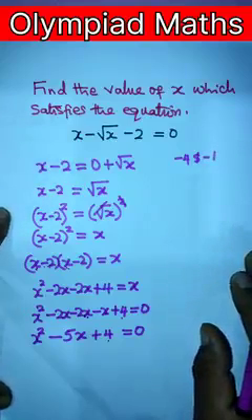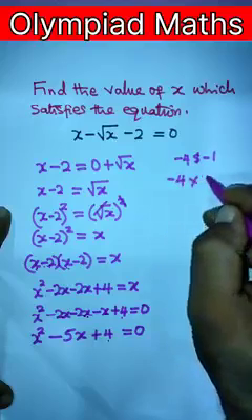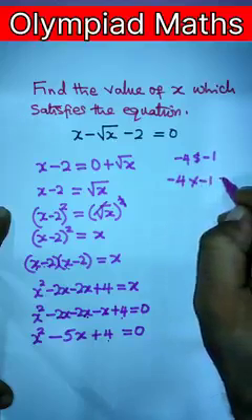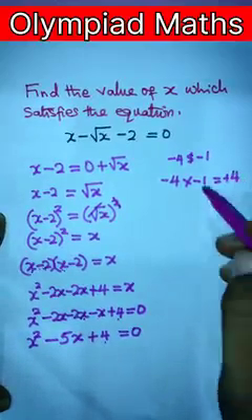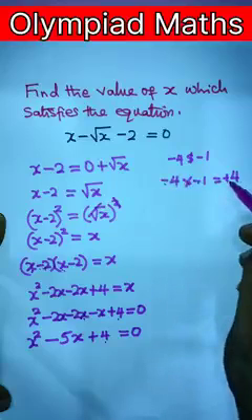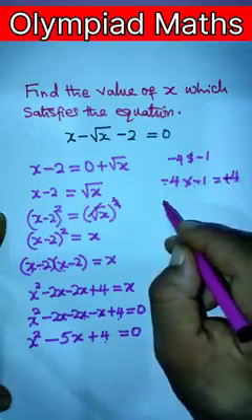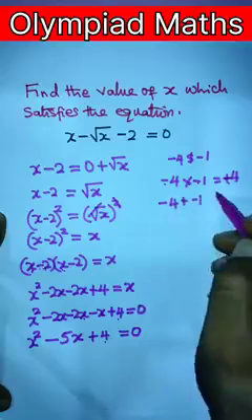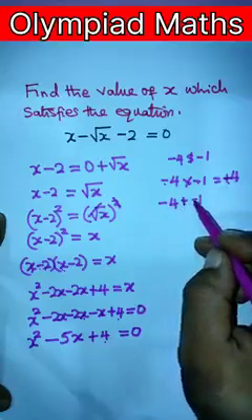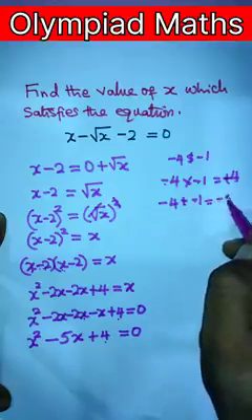Let's look at these two numbers. You know, minus 4 multiplied by minus 1 will give us plus 4. Because minus multiply minus will give us plus. So that's why we have plus 4. 4 times 1 is 4. At the same time, when we add them up, minus 4 plus minus 1. Remember, plus minus is minus. So this is the same thing as minus 5.